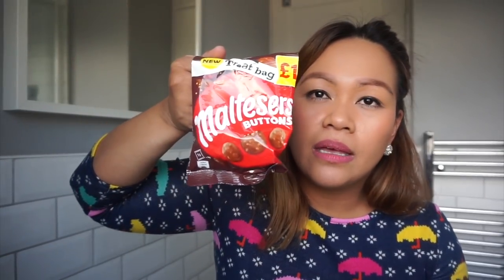So yeah, I pick up this one. My husband picked this one up, inflatable beach ball. This is 2 pounds. I don't know yet how it's going to look, but we will try this when we go on holiday. So I'm not going to ask my husband to blow this one up yet. We've got a holiday coming very soon. And then another, I forgot to show you, this is 25p from the sale section in Poundland.